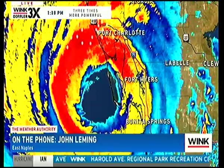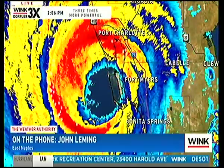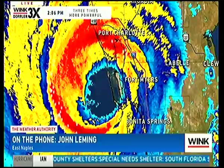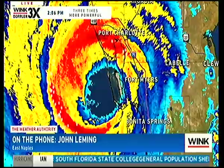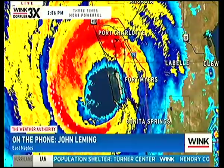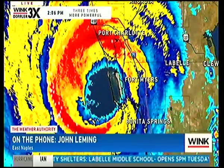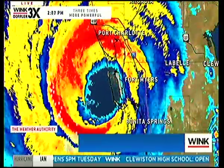I'm Matt Devitt here. The tide levels are about 6 feet above normal, and there's still a small climb, as I've noted, probably the past 30 to 60 minutes. So hang on there. Now, the high tide for you, we are approaching it, so that's why you're continuing to see that climb. And then as we go into this evening, your tide levels will start to lower as we also will be approaching low tide. So essentially, you are approaching the worst part of it at the moment. Just be safe. And I know you're going to be continuing with the updates here on WINK. All right, yes, sir. Thank you so much, and stay safe and protect your family. Yep. Thank you. Thank you.